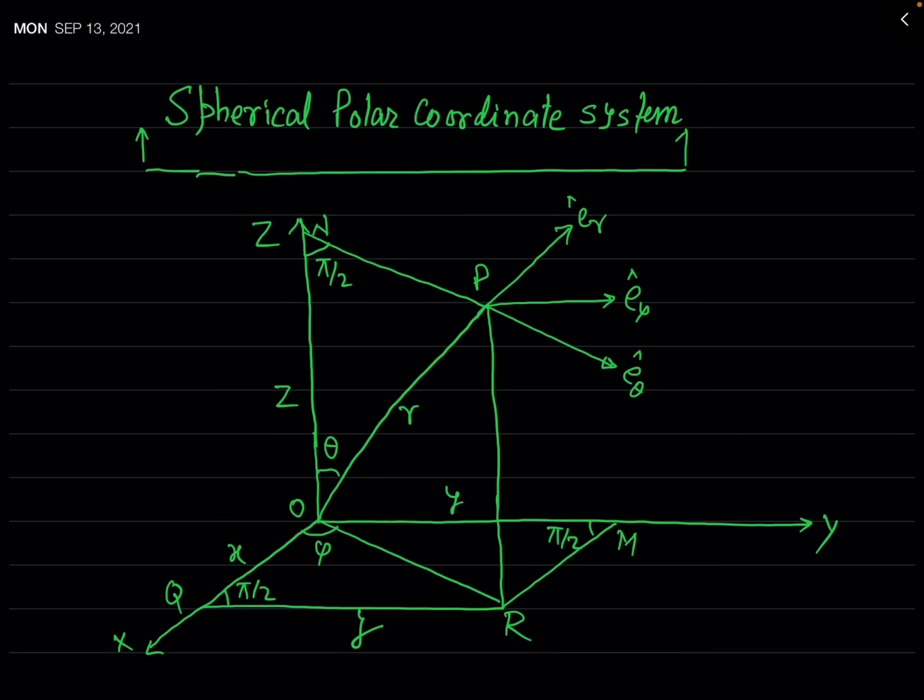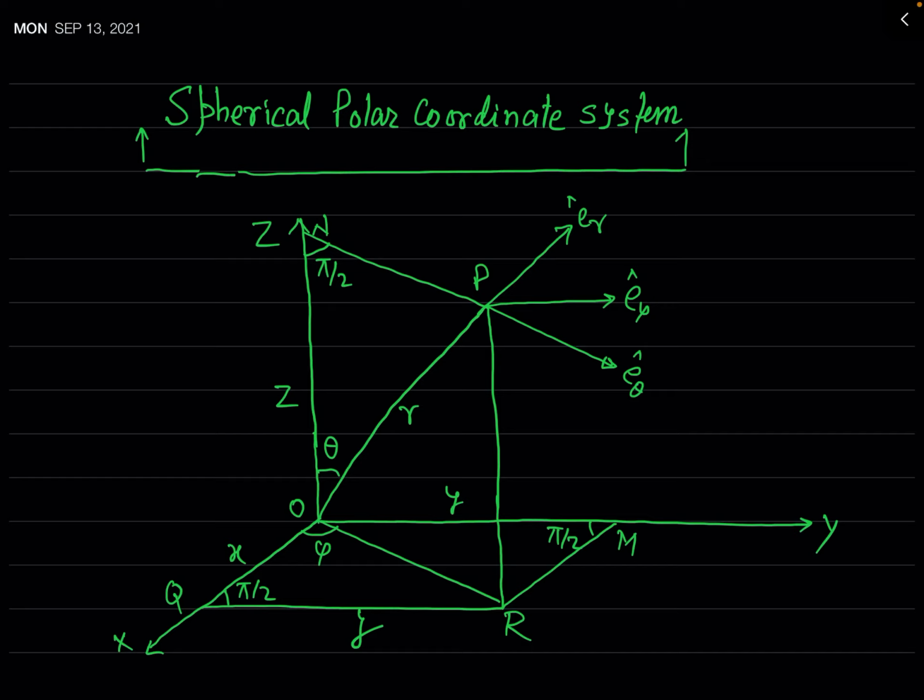In the previous few lectures, we have seen some of the spatial orthogonal curvilinear coordinate systems, and those were actually the Cartesian coordinate system and cylindrical coordinate system. In those coordinate systems, you have seen how the scale factors h1, h2, and h3 can be found in a particular coordinate system.